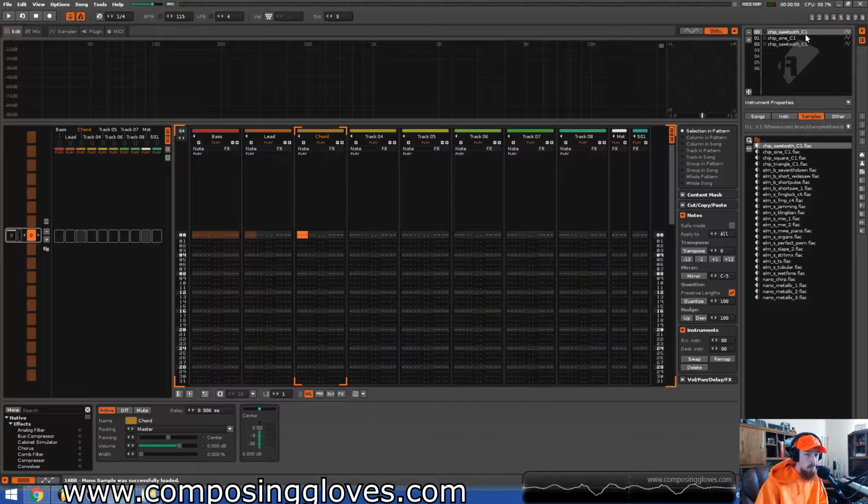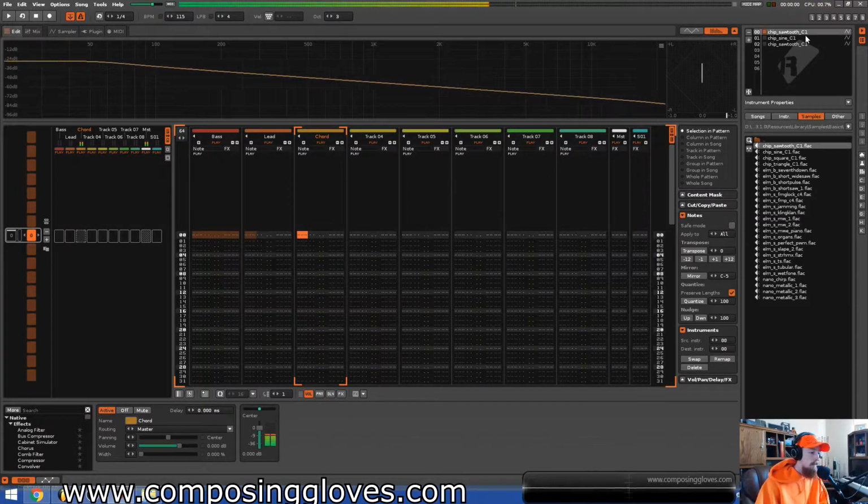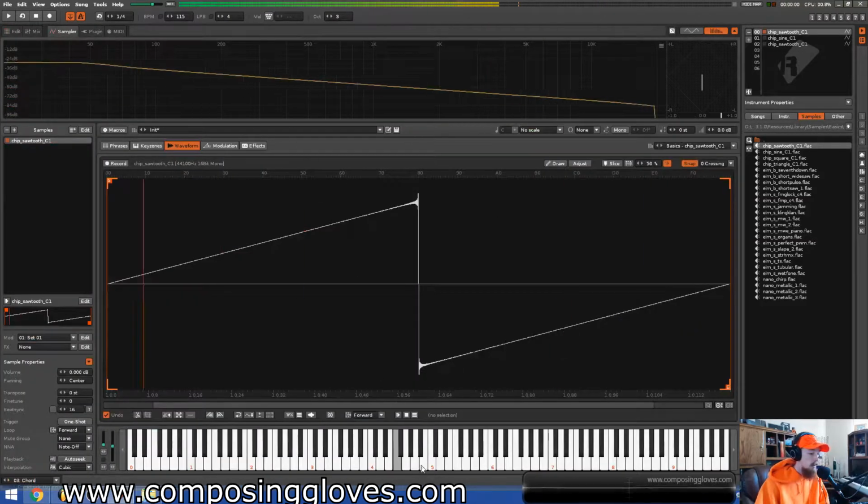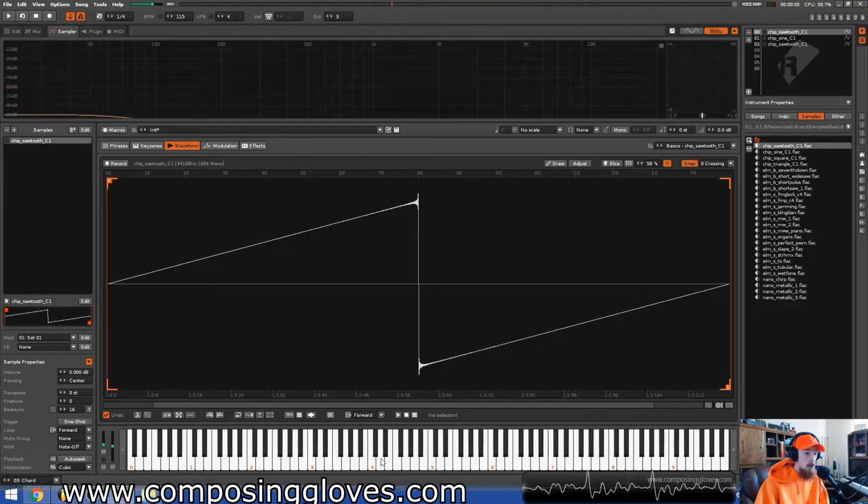This has been recorded at C1, and as a result, it's far too low for me to be able to play. Like, that's just really low, and I'm hitting notes that are pretty high. If we go in here, you can see it's like C4. It should not be that low.